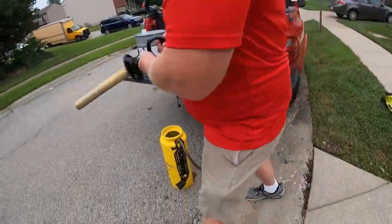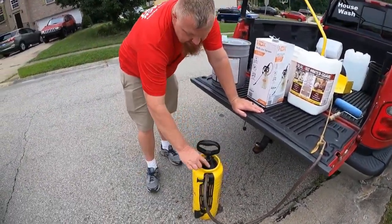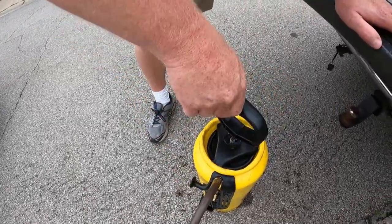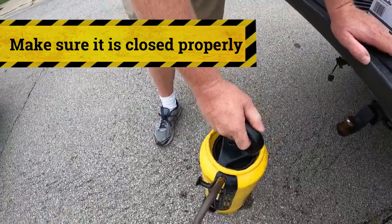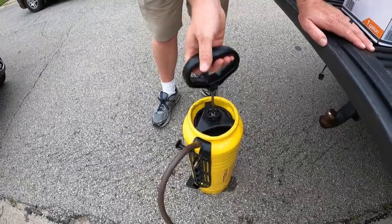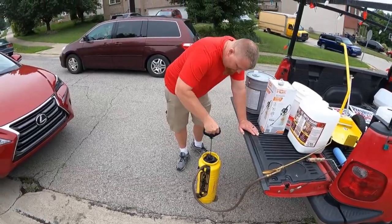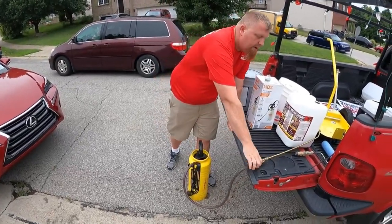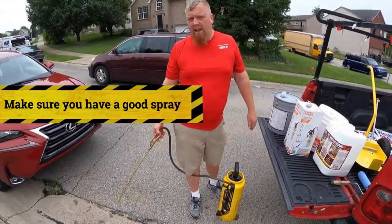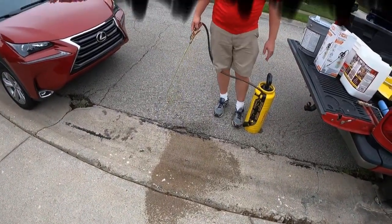You can see where I spilled it here on the ground — and that's a no-no. On these cans, you've got little indentions here, and you turn this, and then we're going to tighten this up so it makes a good solid seal. Then we're going to pump it up. I want to make sure I've got a good spray before we get started in there, so when we go in to spray it, we'll be ready to rock and roll.